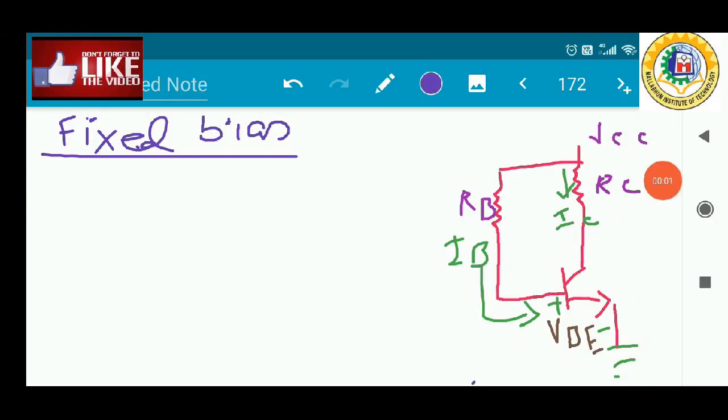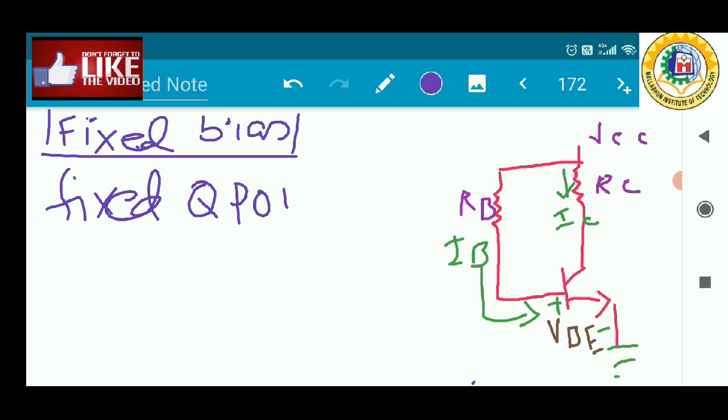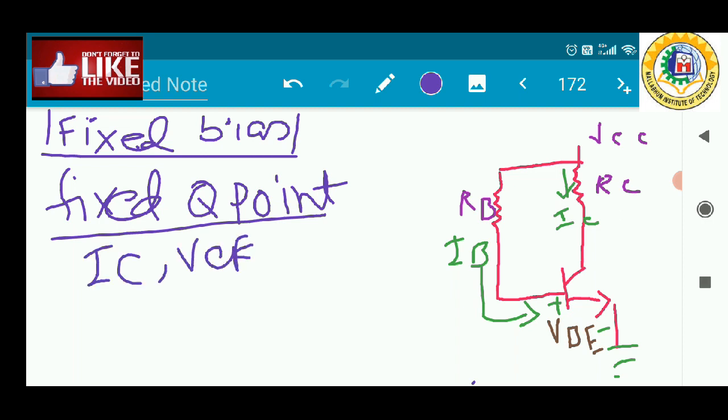Okay, so today we will discuss the fixed bias circuit, and before that we would like to recap some of the concepts that we have already discussed. That means why we require the biasing circuit. A biasing circuit is used to fix the Q point. Our Q point will not change once we have set it. Fixing the Q point means the two parameters IC and VC will not change.